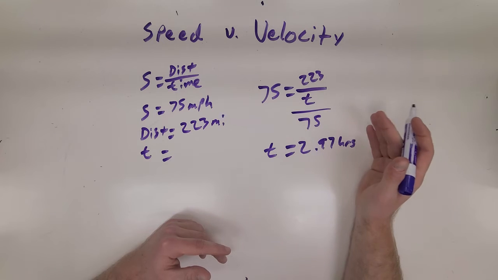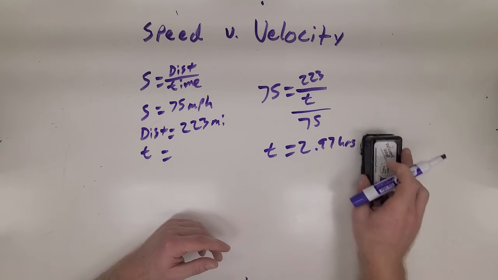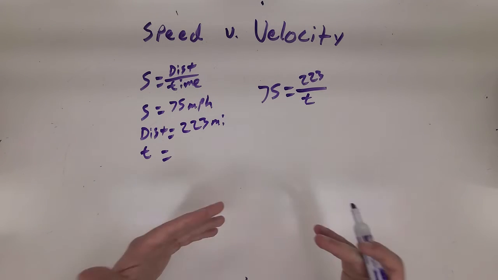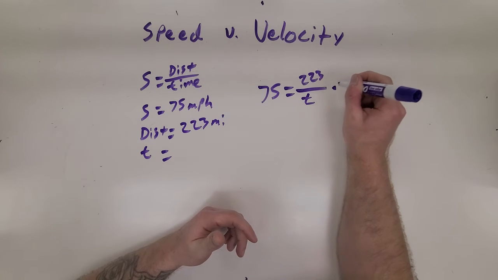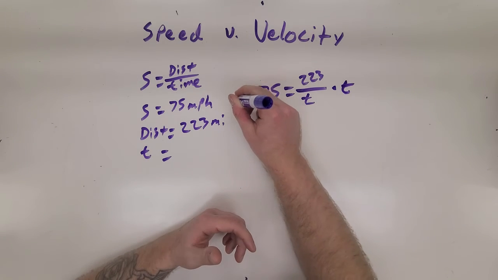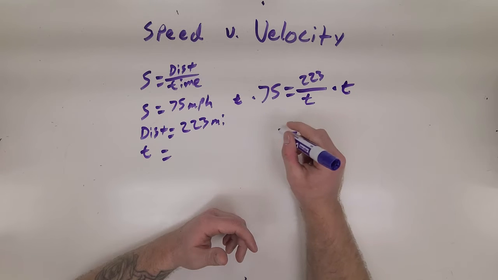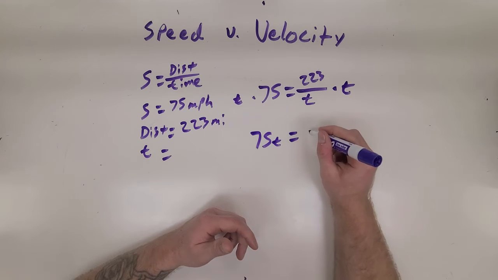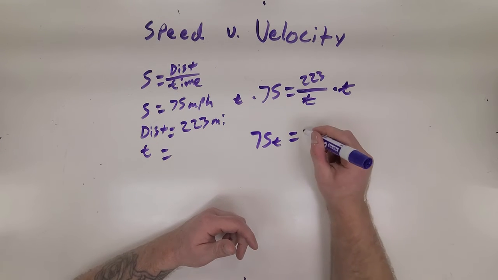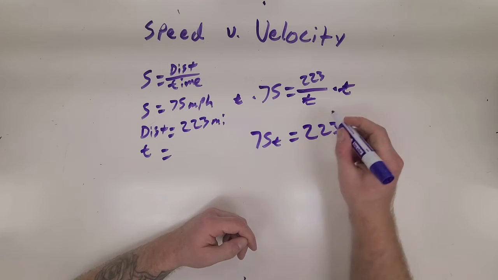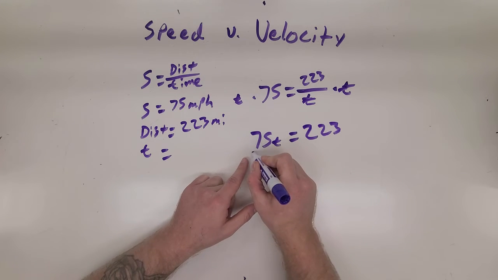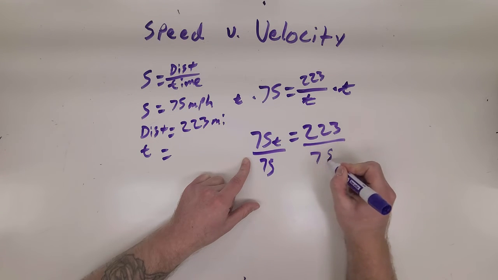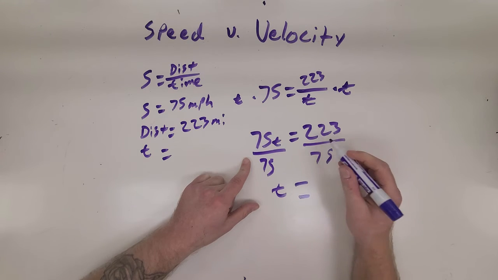So I like to do it a different way, and I'll just show that really quick here. So instead of just straight dividing by 75, if that's just not something that works in your head, you can't remember that on a regular basis, what I would do is just multiply by T on both sides. That way we're not dealing with something that has a denominator that's a variable there, and that gets a 75T, gets rid of T on this side. And then we see where we get the divide by 75. So in order to get T by itself over here, we just divide by 75, and that gets us T over here. And it should be the same thing.